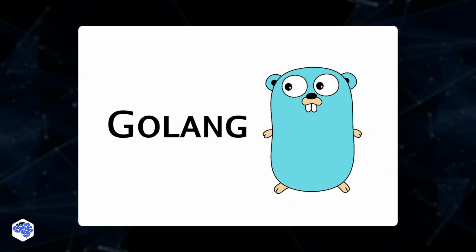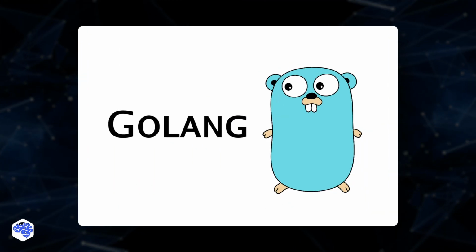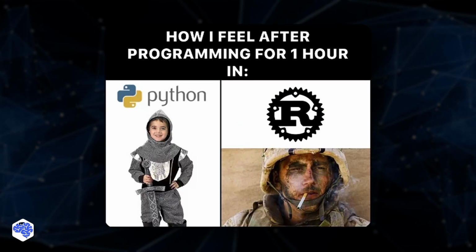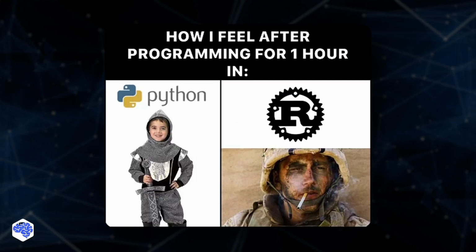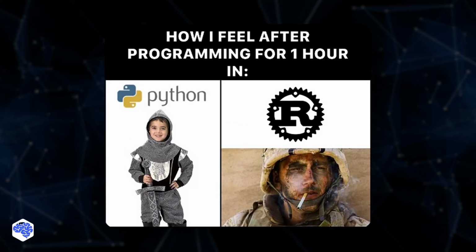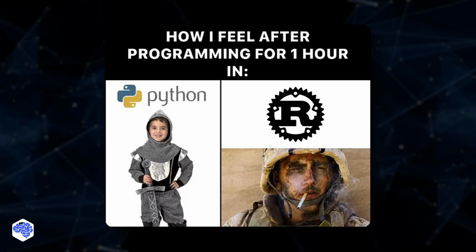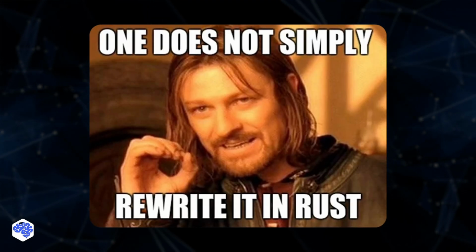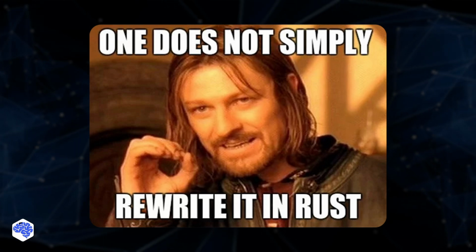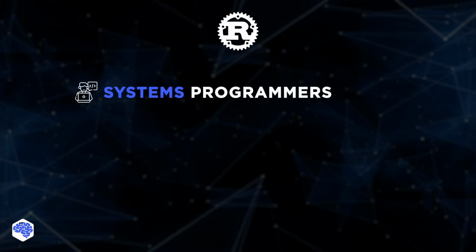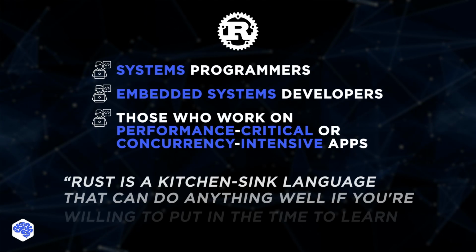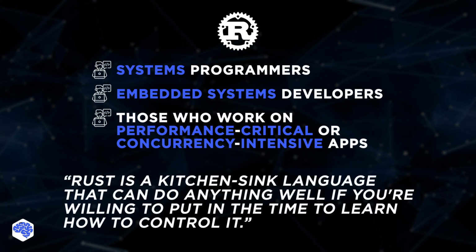Summing up, solutions like Python and Golang are fun and easy. Rust, on the other hand, may feel for beginners like going through a battle. Its complex syntax, including Rust's borrowing, ownership, and lifetimes, make it harder to grasp. Yet, at the cost of a steeper learning curve, it allows for more control. This can be extremely beneficial for systems programmers, embedded systems developers, and those working on performance-critical or concurrency-intensive applications.